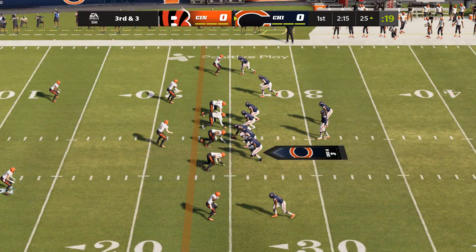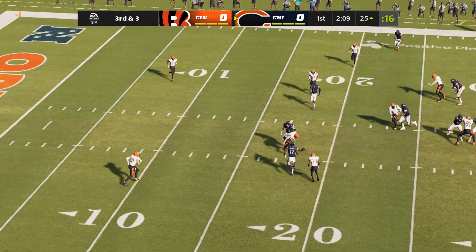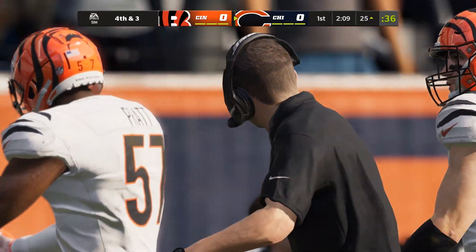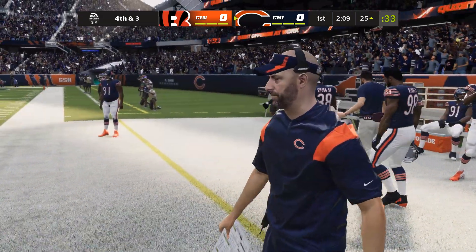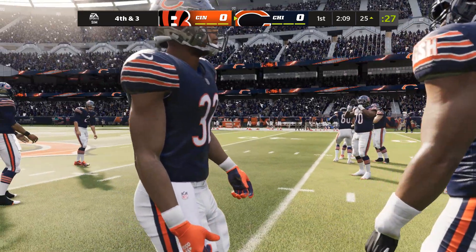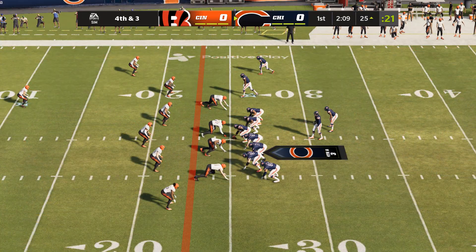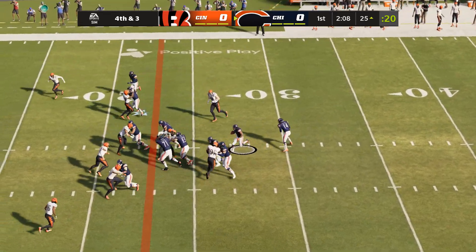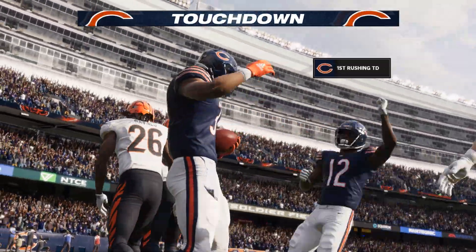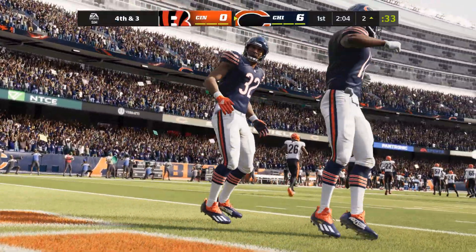A nickel look now for the Bengals as they try to stop him on third down. Dalton here from the gun — and oh, that nearly an opening drive INT, but it does fall incomplete. Not the way he wanted to start this ball game as it brings up fourth down. And on their first drive, the offense staying out there — they're going to go for it on fourth. Montgomery, they'll run for it. He's got the first down inside the 10, and he is in. Touchdown Chicago! 25 yards for David Montgomery, and the Bears take it all the way down the field and score on the opening drive.